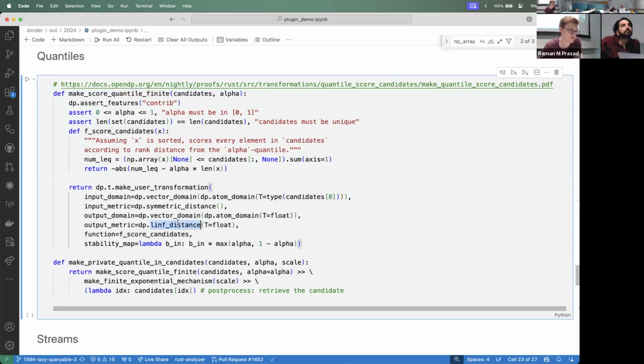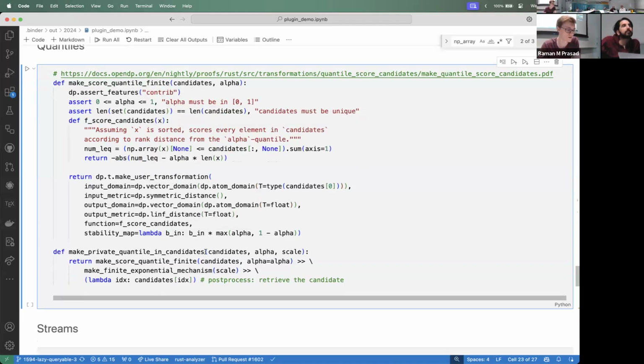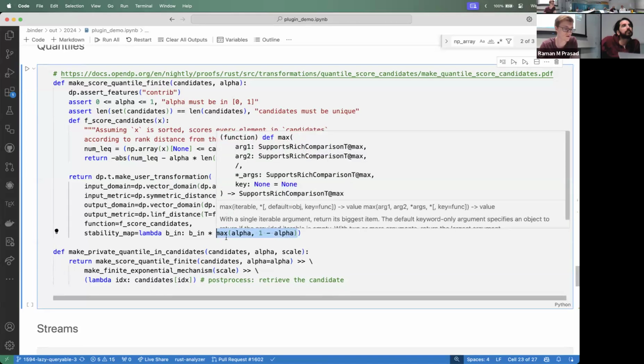And then the output metric is the infinity distance. This is going to return a vector of scores, one score for each potential quantile that we're trying to choose from. And the sensitivity is dependent on the quantile, depending on the alpha parameter for the quantile.